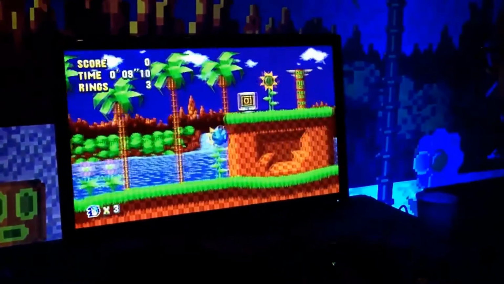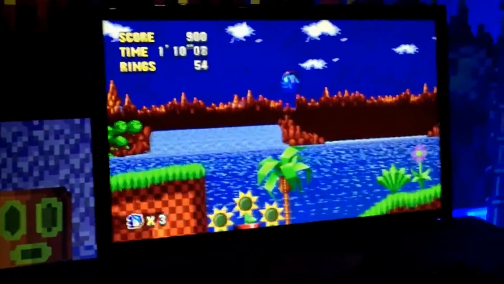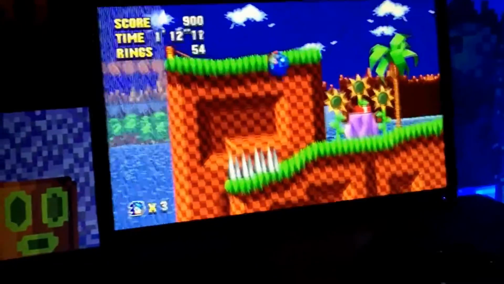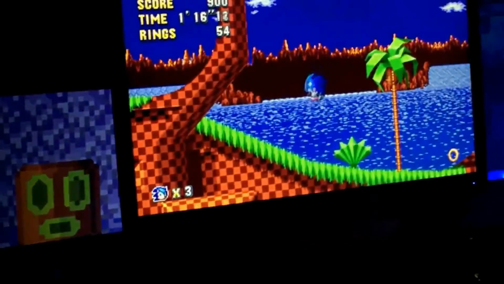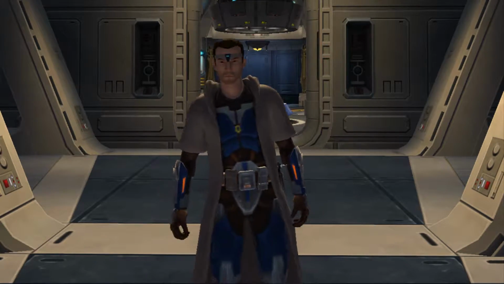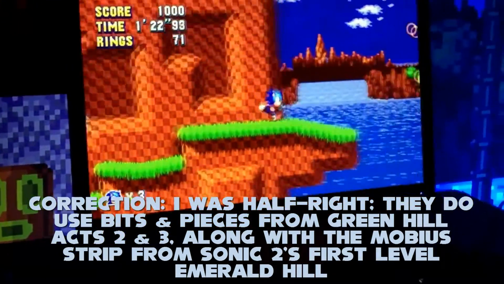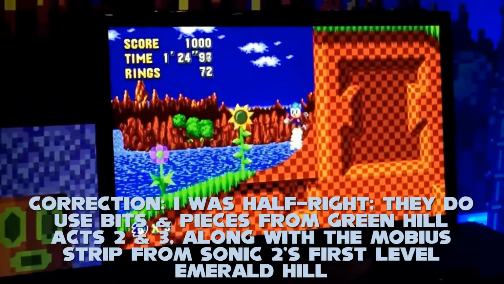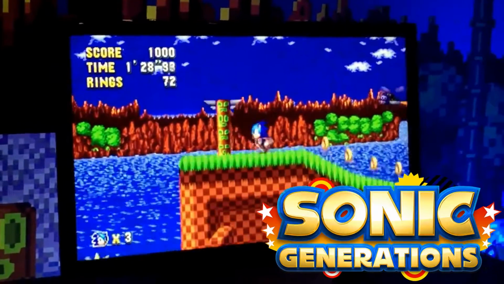For example, Green Hill makes a return, but with a twist. The level starts out pretty much as the original. But then you see a red spring, and upon jumping on it, oh, there's a whole new level. When I first saw that, I was completely taken by surprise. I expected they took the other levels from the other two acts from Green Hill and inserted it there, but nope, most if not all of that section is original. Now, doesn't that sound familiar?